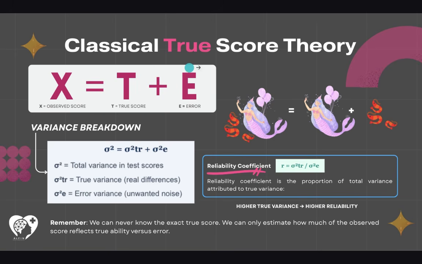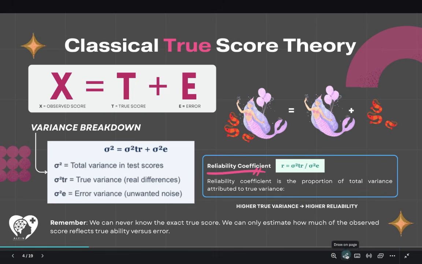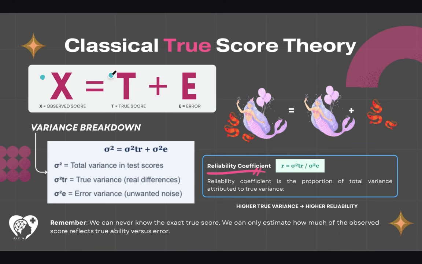So let's get into the theory behind all this, and that is the classical true score theory. Now, when we say classical true score theory, naa siya assumption, and this assumption can be seen through the form of a formula. So, unsa ang formula sa true score theory? Formula niya is X equals T plus E. Unsa na siya? So, X is our observed score, and then T is our true score, and then E is the error.